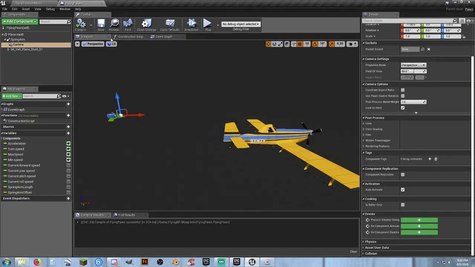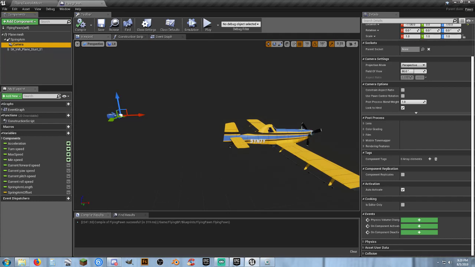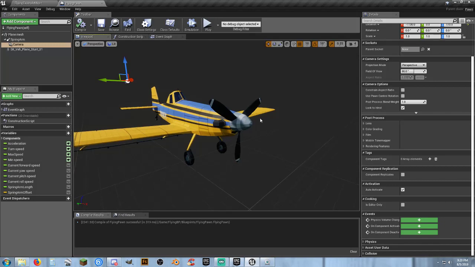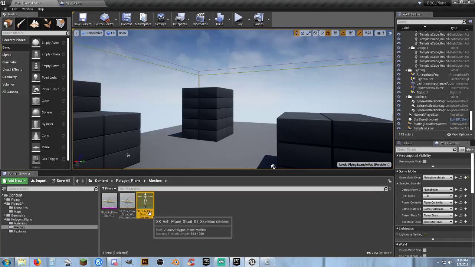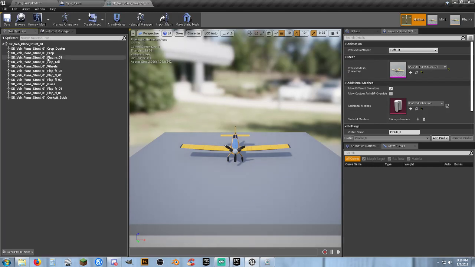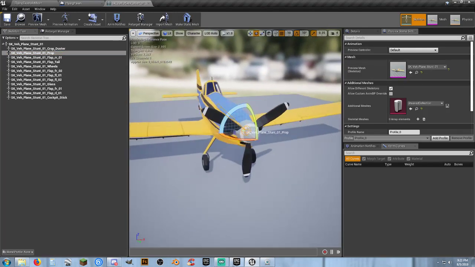You can create a custom animation. Let's go ahead and do save. Because what's going to happen here is the propeller is attached. Without a custom animation, we have no way of making that actually spin separately. If we look at the skeleton and regular skeleton tree, you've got the prop right there.